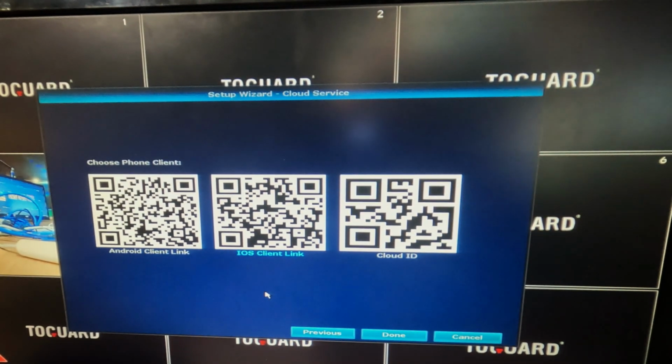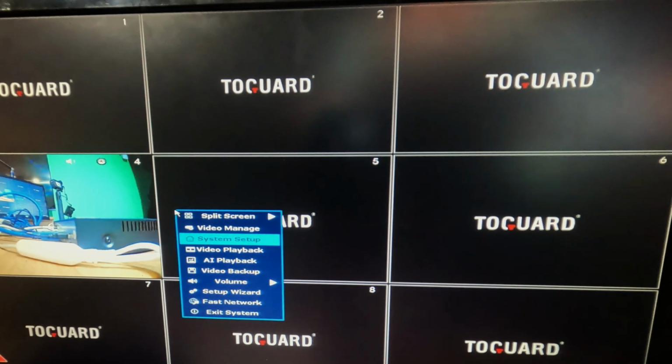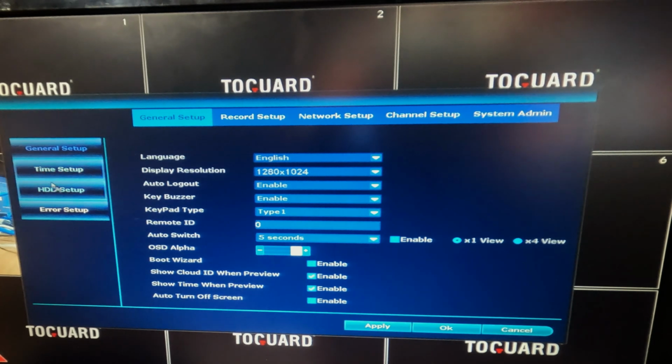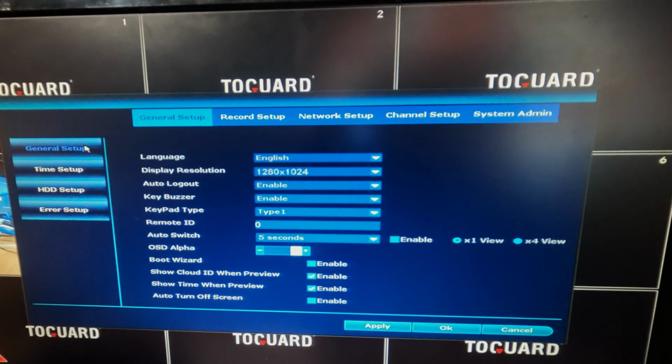Alright, so this page is going to be the link for the software, for the app that we are going to need in our phones, and it's called ESEE Cloud. We don't need that at the moment. I already installed that on my phone. Now if we want to check the menu, we just need to go on system setup, and we can see more right here, errors and general setup.